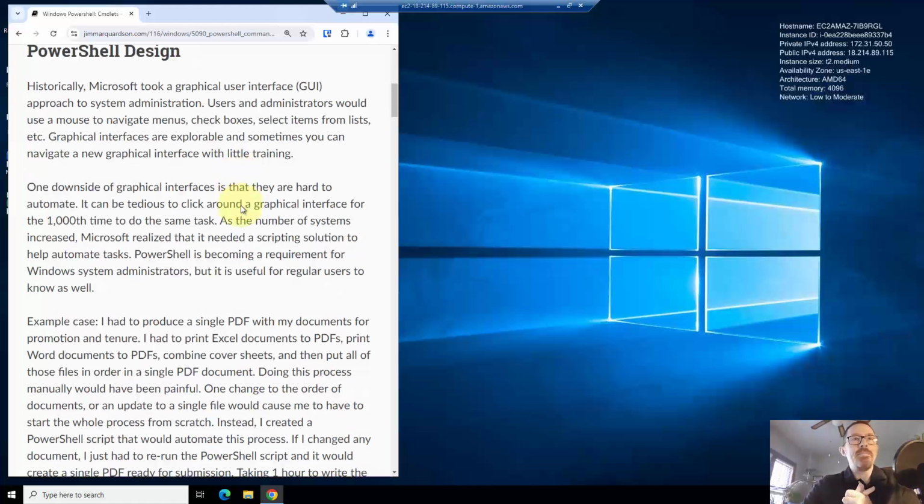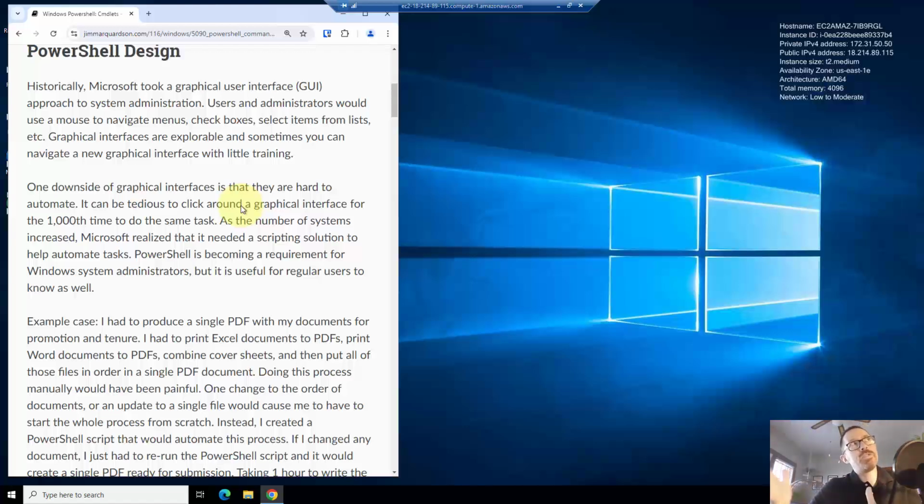Back in the day, a lot of Microsoft administration was done using graphical user interfaces. So if you needed to install something, you launch the installer, you click next, next, next, configure a few options, and then you're done. So that was how users installed software, but it was also how administrators configured servers. Well, that doesn't scale very well. If you have 1,000 servers and you have to log into 1,000 of them and click next, next, next, next, do all that good stuff, it can take a really long time to configure things.